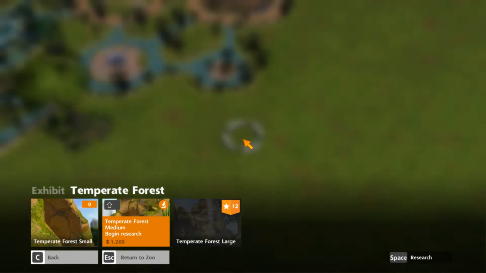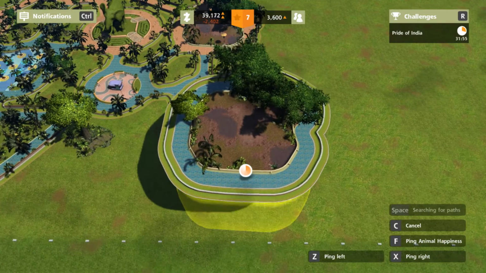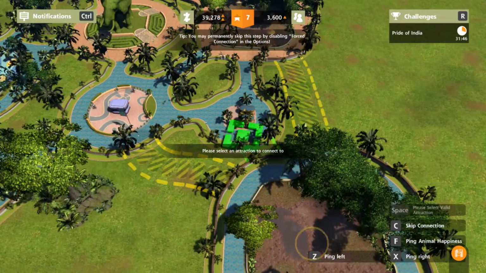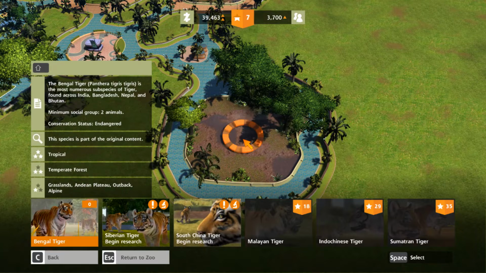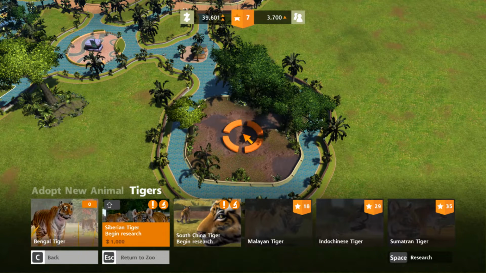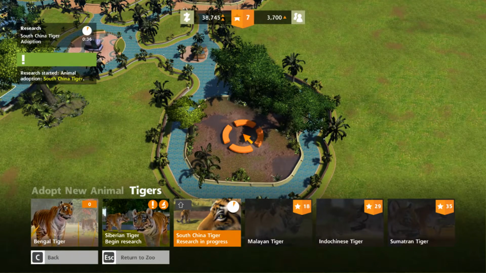Wait, what? Oh, I'm funny. Yeah, let's put that down here. Okay. Didn't want to go where I wanted it to, but okay. And we'll add it to the roundabout. And we'll add in some animals. So, let's see. Tigers. Nepal blanket. Oh no. Oh, I did it again. South China. Well, let's see if this one will add in. So we're just waiting on that one.